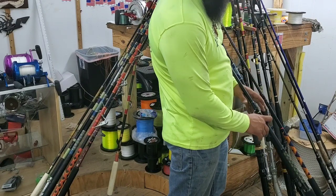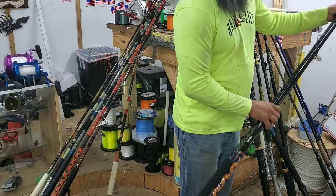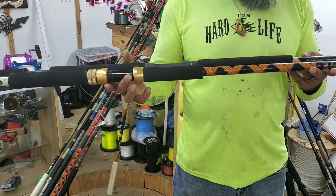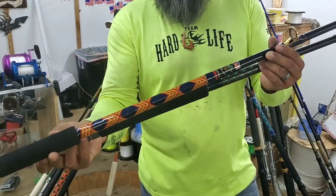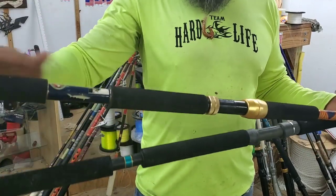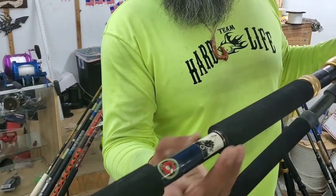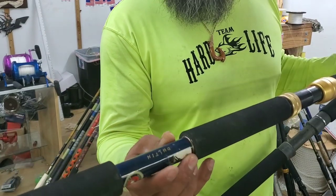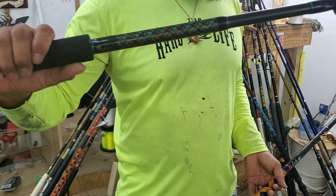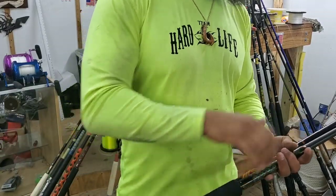Now this one is another one that I found in the pawn shop — and I found this one and that one at the same time. I got this one because it's a Marine thing — you got the chevrons going and the Marine Corps sticker right there, which is pretty awesome. They even have the eagle, globe, and anchor and the flag-raising ceremony there. They got a name on it: Dustin. I found that one in the pawn shop along with this one. I've already fished with this one — caught some drum on it — but nothing major. Still, it's in the collection.